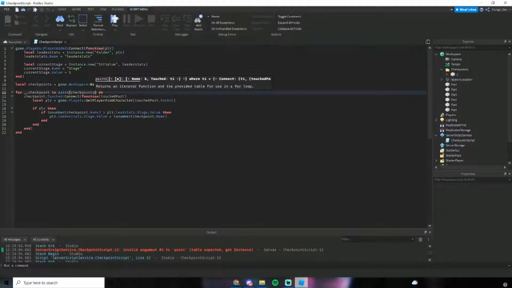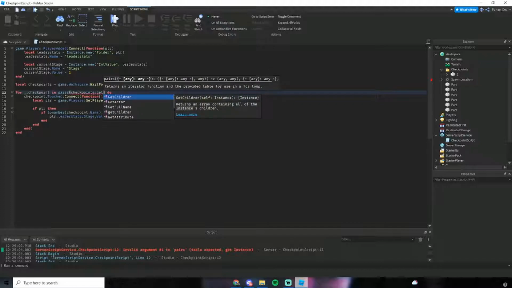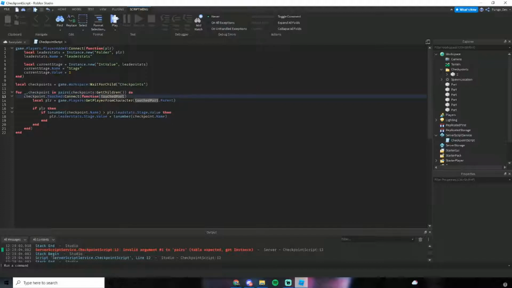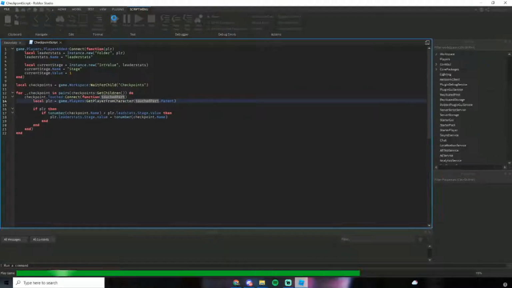Checkpoints. So what I forgot to do is say checkpoints right here is just equal to the folder. We don't want to loop through the folder, we want to loop through the children of the folder, so we have to do get children. So at the start of our for loop here, it says in pairs checkpoints, change checkpoints to checkpoints colon get children with open and close brackets. And now if we click test, this should work.